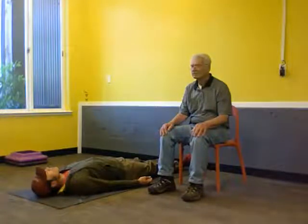Inhaling, bringing the awareness to the heart center. And exhaling, completely release. Bring the awareness now to the navel, the belly button. As you inhale, continue to bring that blue light small, constricted, powerful. And as you exhale, feel it explode into the periphery.